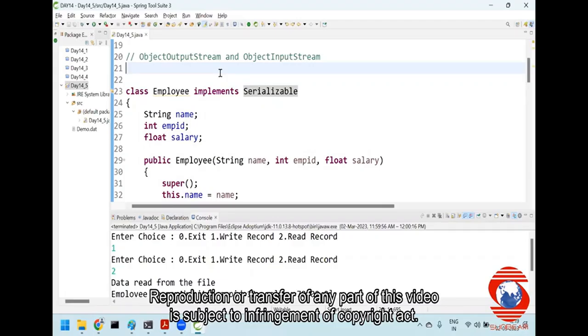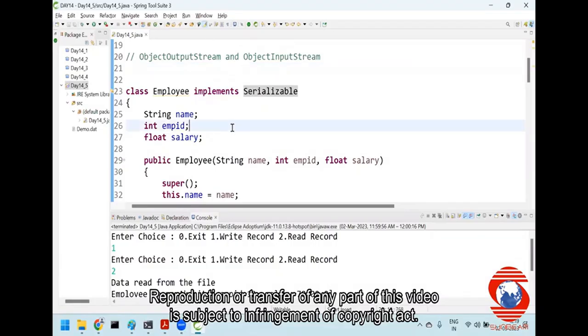Perfect. Right now, my object is here only. My source code is also here. My files are also there. Everything is in one place. But when in future you want to read the data from some file which is at some other location, then you have to go for the serialization and deserialization process.